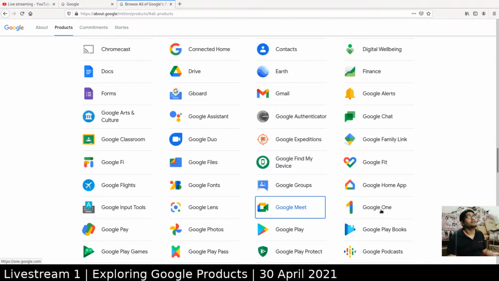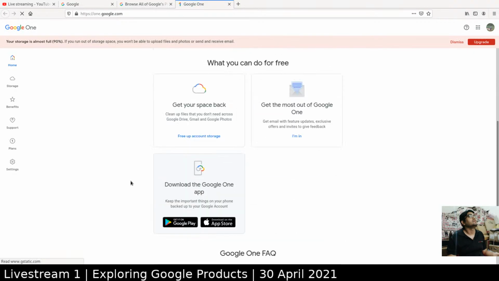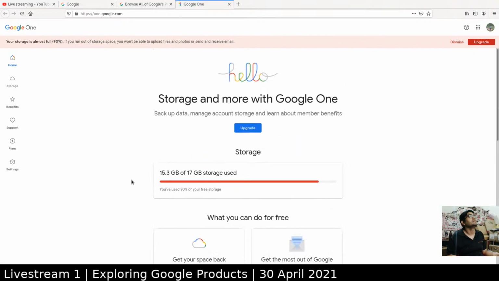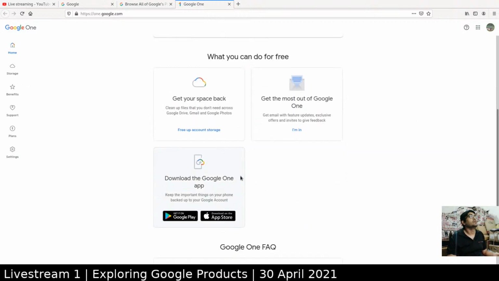Google One. Definitely, lots of stuff is in my storage here. So that's Google One.